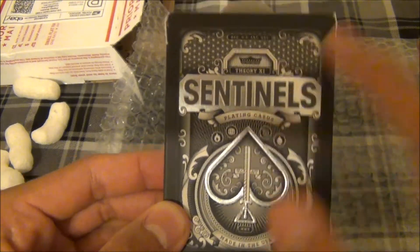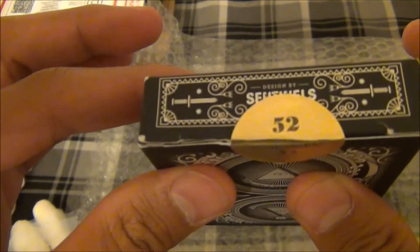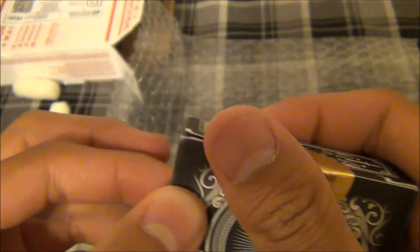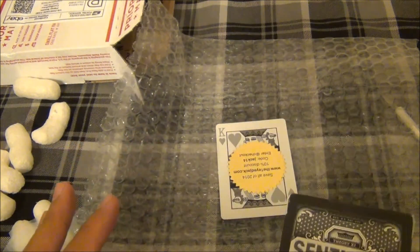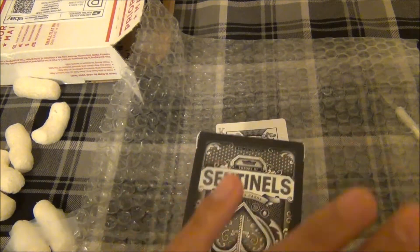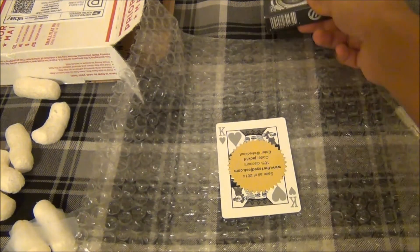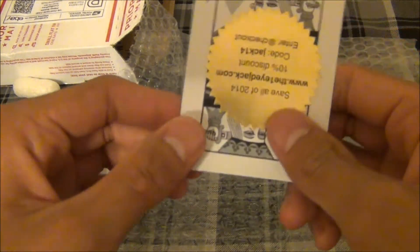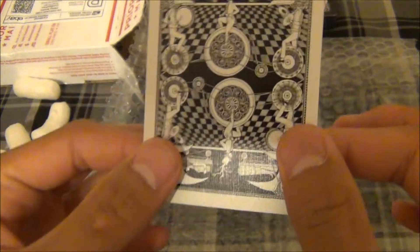Now, this is not the 3011 Sentinels. It is actually the 52 Collectible V2 edition. He uploaded a video on his site about this, and I knew from all those cards in the package that it was a must-grab deal. For only $10, you have 52 totally different cards — some of them really rare, some of them really common. So I knew I had to grab them. And as always, here we have a customer loyalty discount on the back of a fantastic deck.